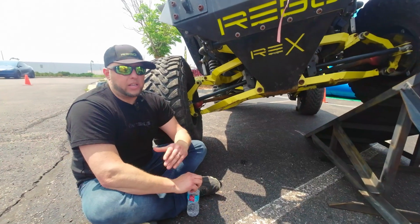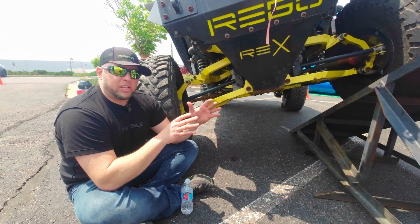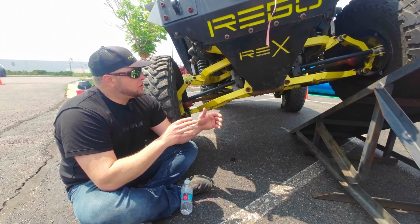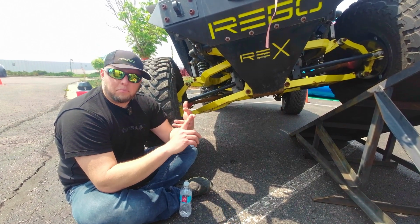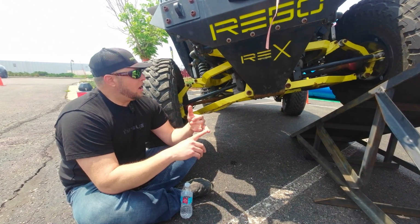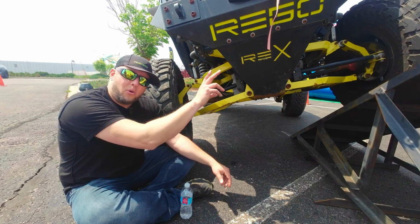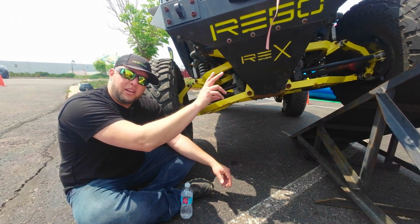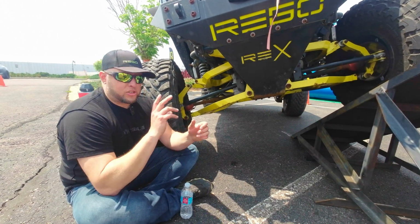Okay. So one really nice thing about this is the Rego kit's designed with a completely new steering setup. So it uses a sliding steering mechanism like trophy trucks, big monster trucks, and a lot of agricultural vehicles use. It's really simple, but it also reuses your OEM steering box on the frame. So whether you've already upgraded to a PSC or something better, you're just going to reuse that.